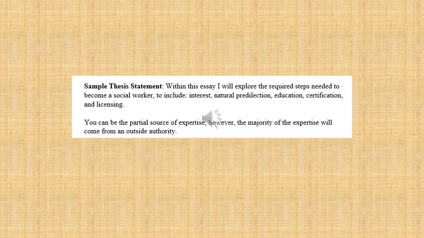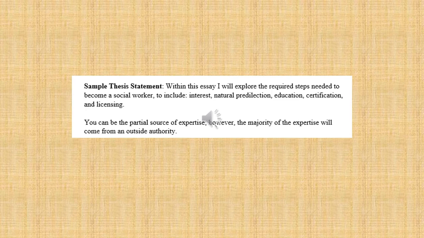And as I say here, you could be the partial source of expertise. However, the majority of the expertise will come from an outside authority, which we covered before. So here I go. I tell you directly what this essay is going to be about, how to become a social worker, and I give you a summary of what I'm actually going to explore within this essay. One has to have the interest, the natural predilection, which I'm going to expand on, the education, the certification, and the licensing. And a stellar essay will springboard right into the body of your essay and follow this summary exactly as it unfolds in my thesis statement.